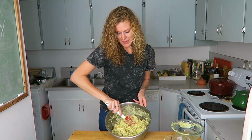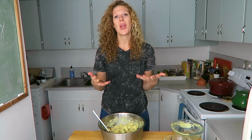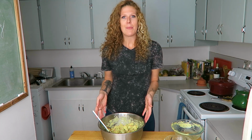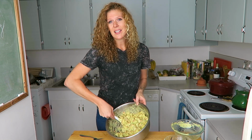So yeah, pretty much mix everything together, and then you're just gonna taste it, and if you think it needs any more salt or pepper or anything like that, you can add it in now. So yeah, super simple, super easy. I'm bringing this to a girls' cabin trip this weekend, so I'm excited to share this with everybody. I'm sure there's gonna be people there that aren't vegan, so it's always fun to get them to try this kind of stuff. Okay, so it's nice and mixed together.